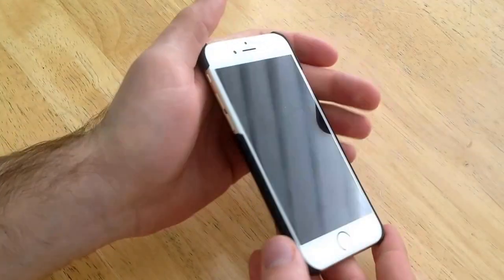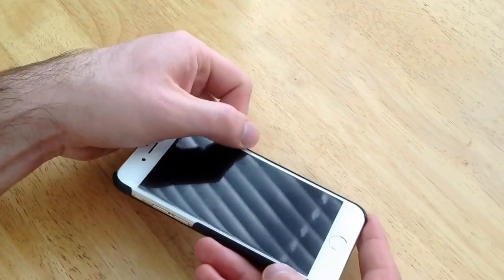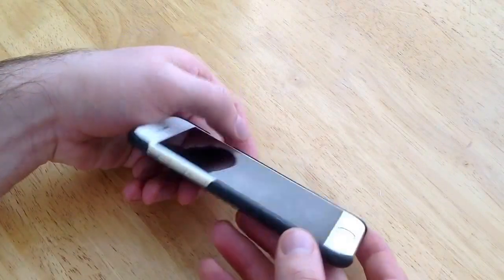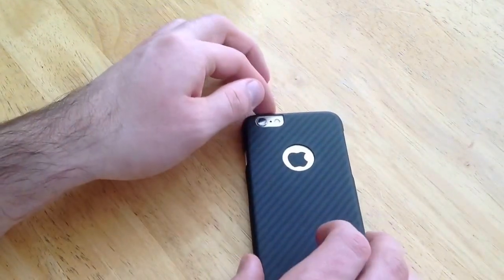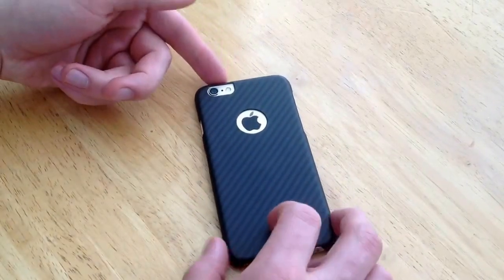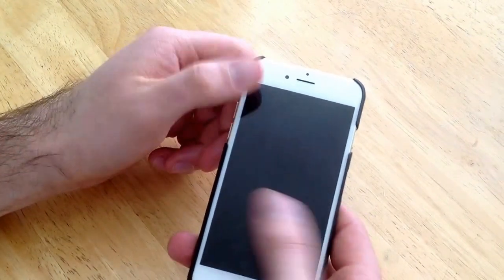Moving over to the front, as you can see it is all open and there's not much of a cover — not much of a bumper there. It feels fairly flat and fairly flush. So if you were to drop your phone on a flat surface, I feel like it would probably damage the screen and not have much security.